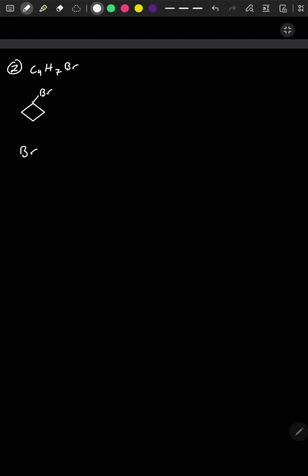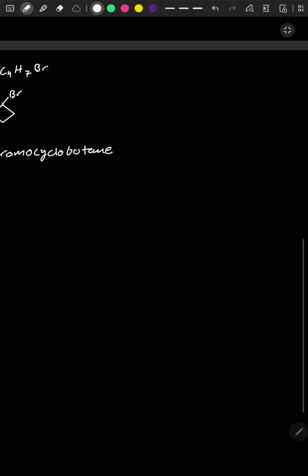So we're just going to say that it's bromocyclobutane. Because we already know that this is going to be a cyclo group because it's all connected to each other like that. And then 4 carbons all connected is but, and then it doesn't have a functional group, so it's just going to be butane.